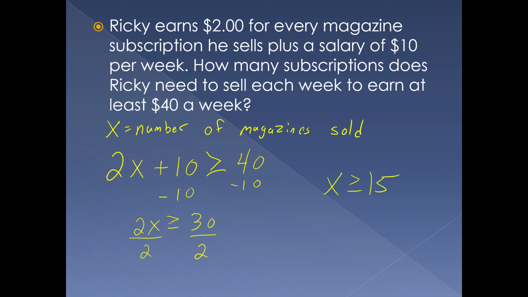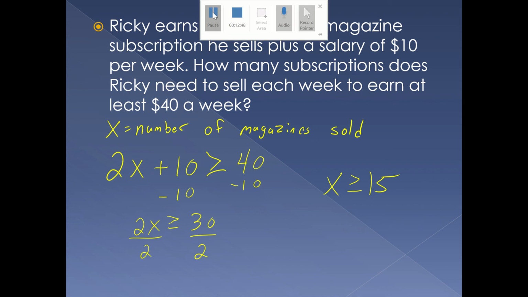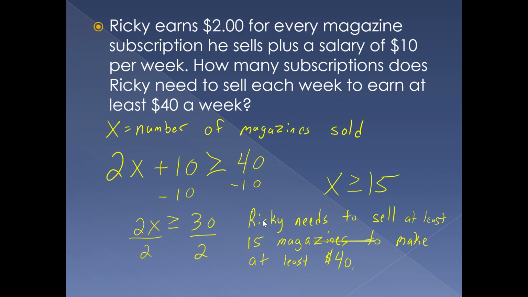So let's put this in a sentence as well. Pause this and write a sentence out representing this problem. Pause it now. All right, so my pen messed up a little bit here, but you get the idea. Ricky needs to sell at least 15 magazines to make at least $40.